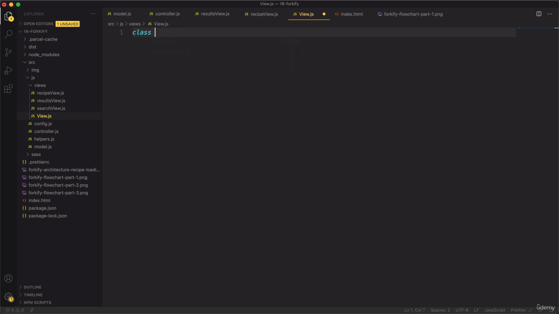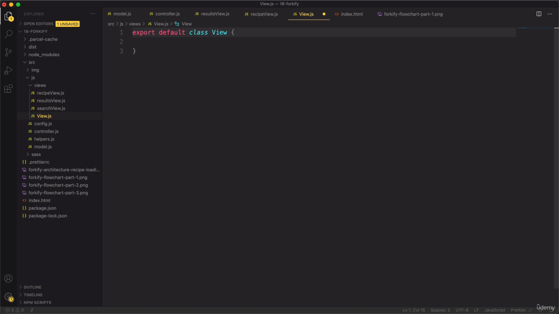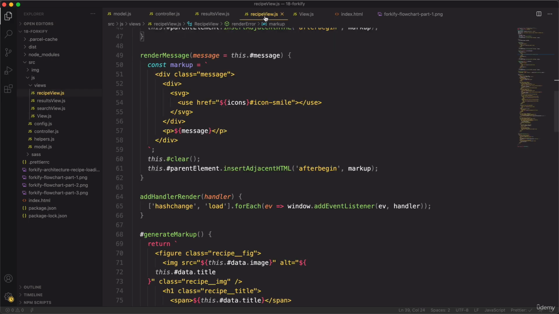And so let's create a new class here called View. And we will then export immediately this class. And actually, let's make it a default export. So this time we are actually exporting the class itself because, of course, we are not going to create any instance of this view. We will only use it as a parent class of these other child views.